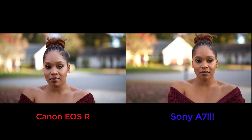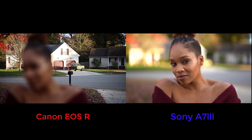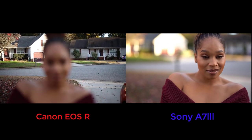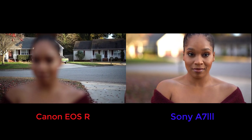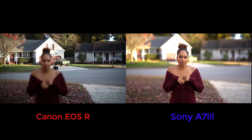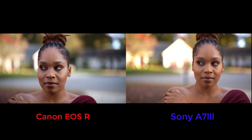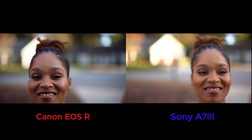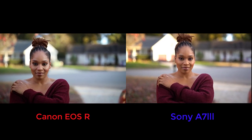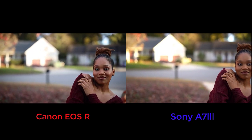Now for this next one, here's one of those tests again where Tamika's going to go slightly out of frame and come back in the frame. And as you can see, that Canon just drops that focus so easily. As soon as your model disappears out of frame, it has a really hard time keeping up and getting your model back into focus. I had to again hold the shutter button to grab focus on her when she disappeared out of frame, while the Sony continues to do such a superior job, grabbing focus immediately on her when she comes back into frame. So this one goes to Sony again.